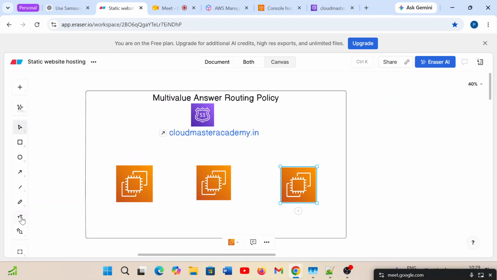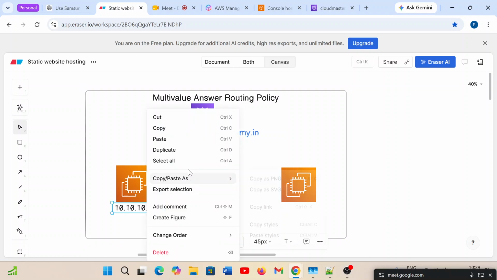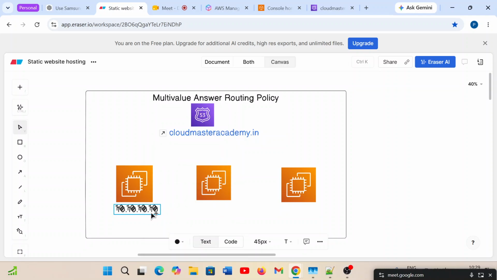Let's assume here my IP is 10.10.10.10. This is the IP of this machine. Duplicate, and the IP of this machine is, let's say, 50.50.50.50.